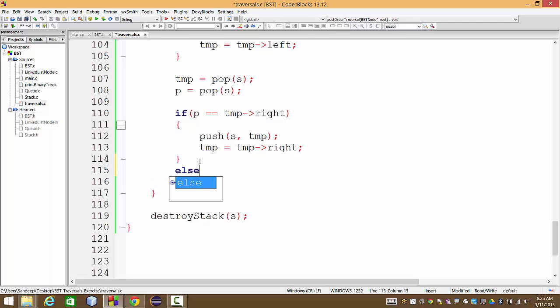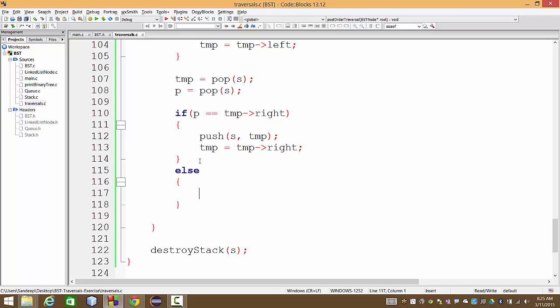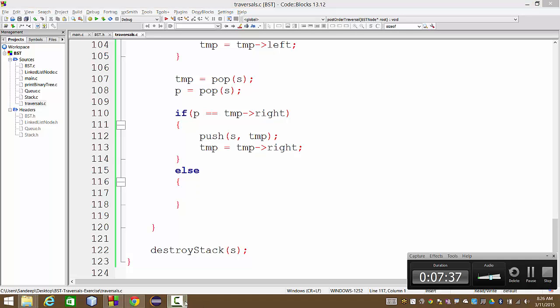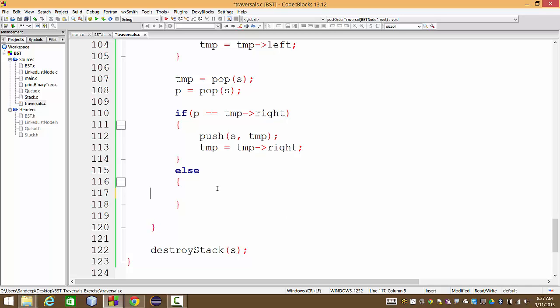Now the only thing left is you have to fill the else part. In the else part, what should we do? We want to print it. There is one element we want to push back because we popped 2. Right also we popped. So if the right child was not there on the stack, we have popped something else, right? So before 0, if its right child was not there, someone else might be there, and we have popped that. That we should not have outside. We should push that back. So in this else part, you fill the logic, fill the code, try to run. So what goes in this?